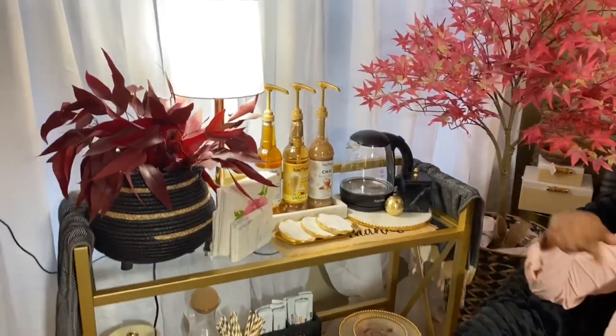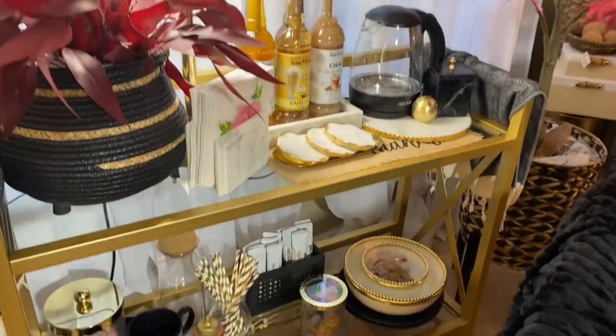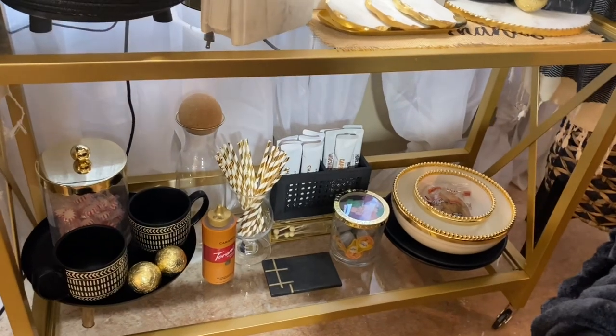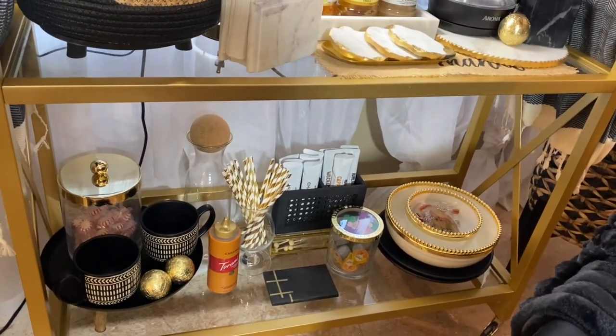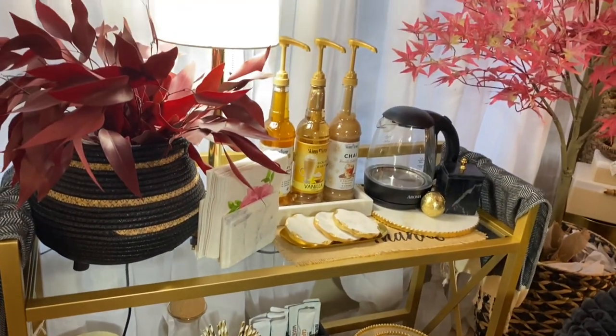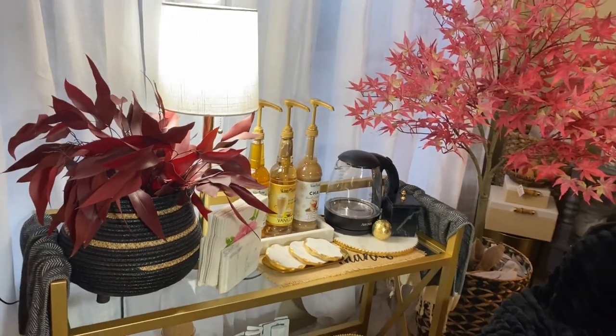Straws, coffee creamers — the ones that are non-refrigerated. I have snacks for the gentleman's lounge, but the gentleman decided before the video that he was going to help himself to the snacks. So as you can see, my muffins that I would eat in the morning are gone — I have to replace the muffins, but it's okay. And then I have water tucked away also. So this is my idea for this so far, and I'm loving where it's going. I love the tea kettle and the aesthetic of it. I feel like it's just beautiful to look at, and it's inexpensive too.